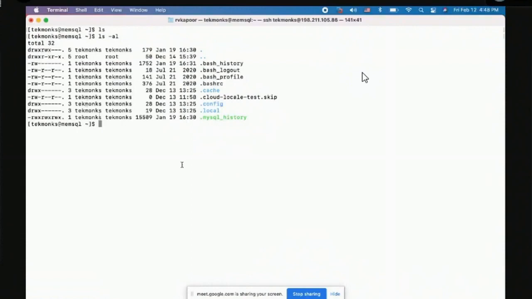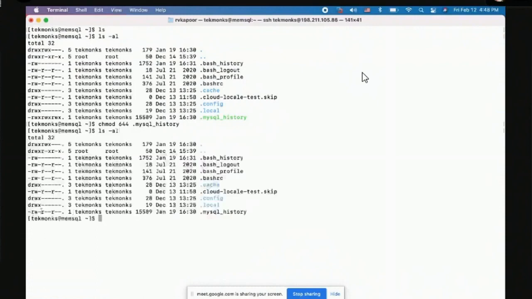There is another way to control permissions, which is using a number. So if I did, for example, 644, and I did an ls -al, you'll see it becomes read, write, read, read. The way it works is that 4 is here, 2 is here, and 1 is here. For the first group of these permissions, I'm saying make it 6, which is basically 4 plus 2. So it becomes read, write.